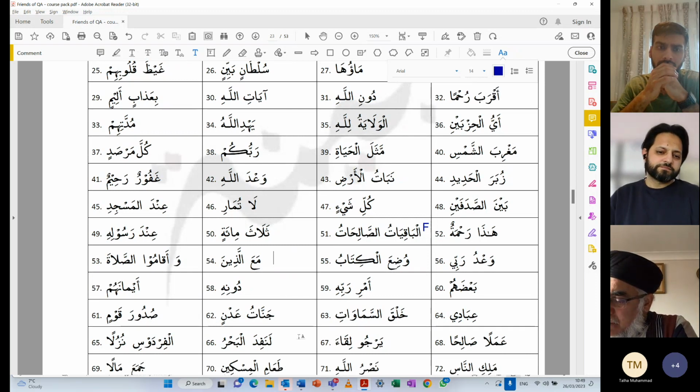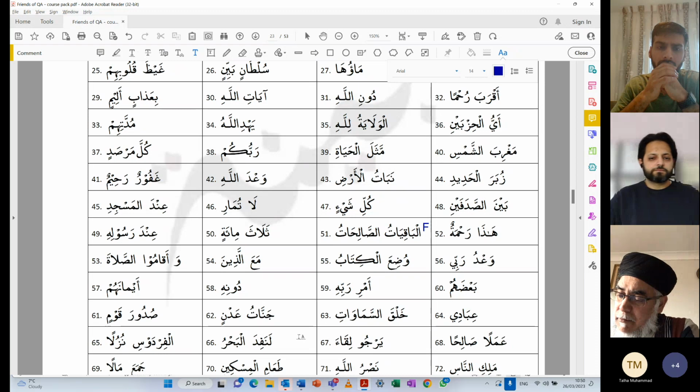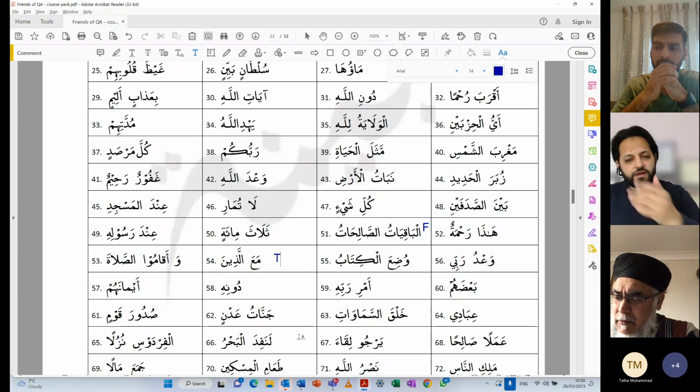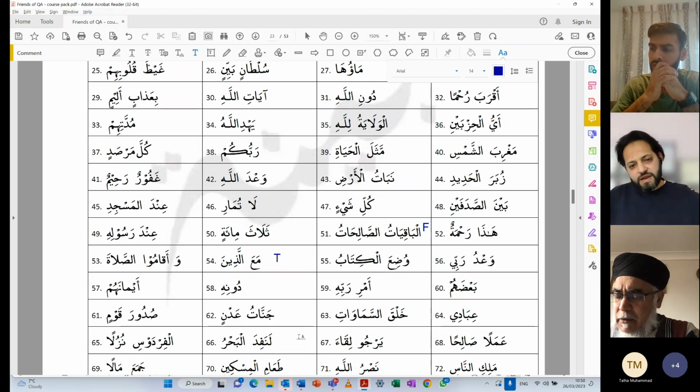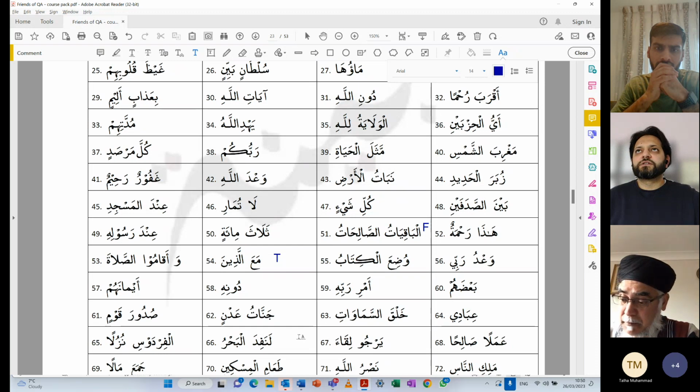54? That's lazina. Mudaf and mudaf ilayh relationship. Okay. And can you also explain your thinking behind it a little bit? Light with no al followed by jar, and lazina is a plural form of al-lazi. Correct. And what do we know about al-lazi? I can't recall that special word. It's ism mausul. It is.